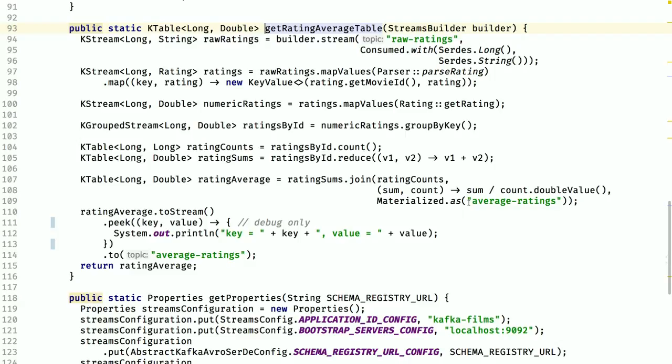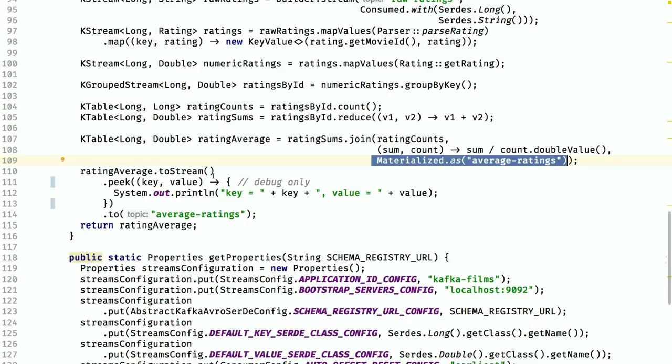Now, the cool thing hidden here that I already mentioned is that there's an embedded database. Every time you do something like this, like materialized, for example, you're actually creating a local store where you collect these aggregates. So in case of failure, your application will restart and restore state from this. An interesting thing for debug only, as you can see here, I was trying to debug this before the session: there's a method peek that allows you to see what is actually going through the stream. It's a very nice way to debug this, similar to how you can do it with some other APIs.